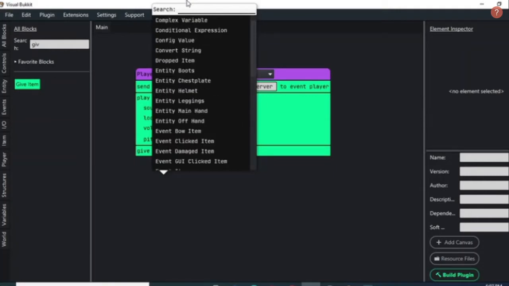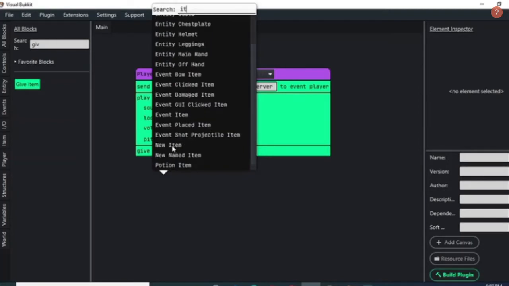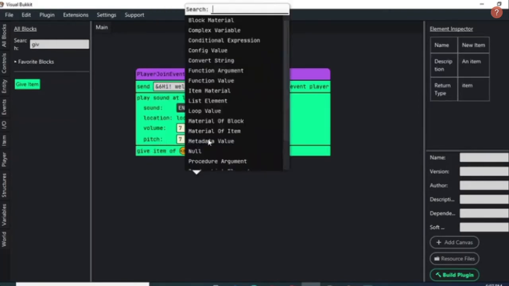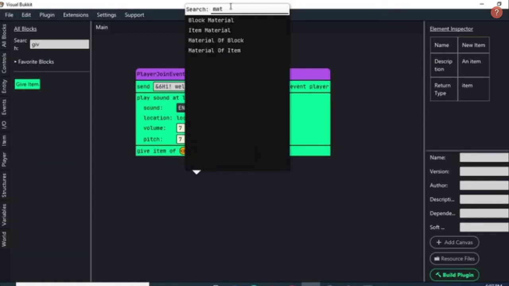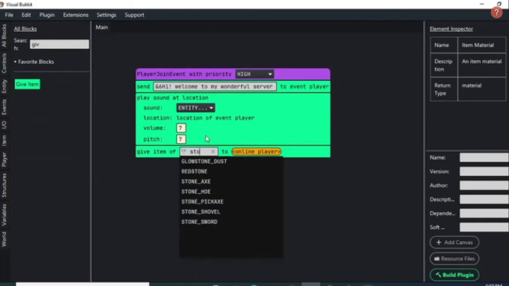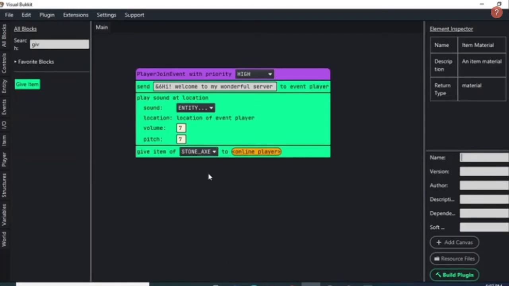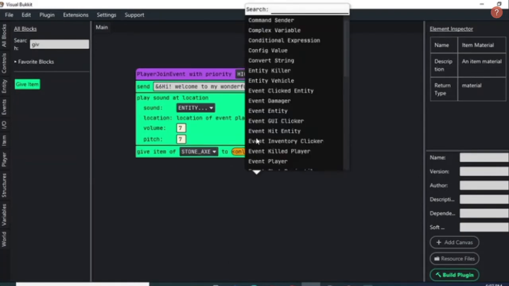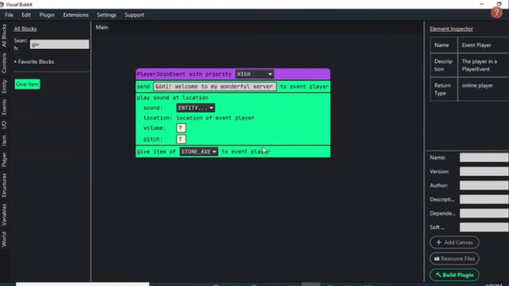Now this is just going to be giving them whatever you want to give them. Here I also got a little confused, but I figured it out because I remembered it. I haven't done this in a little while. So you want to give them a new item, and then for material, you just type in material up there, and it'll type item material, and then you can choose whatever you want from there, and then you give it, and the online player will again be the event player, because we're always doing the event player.